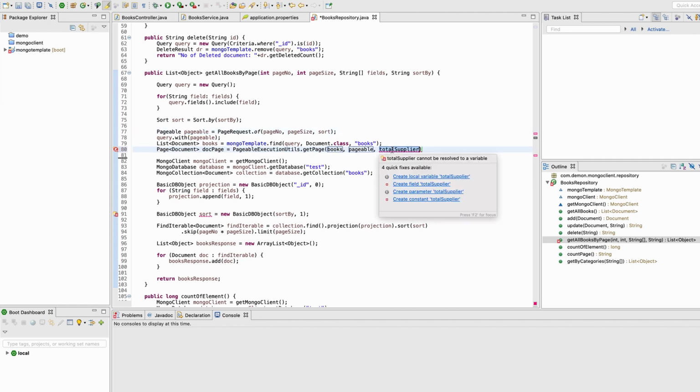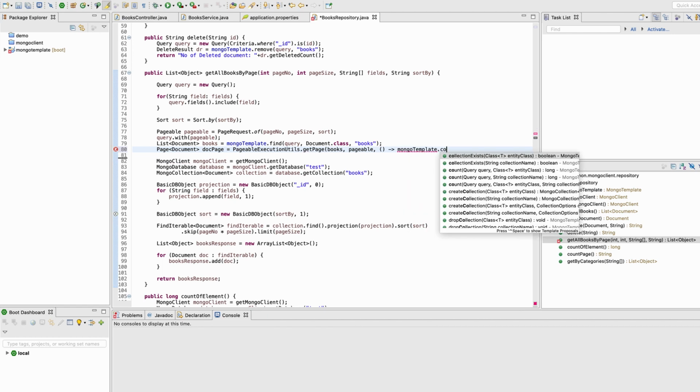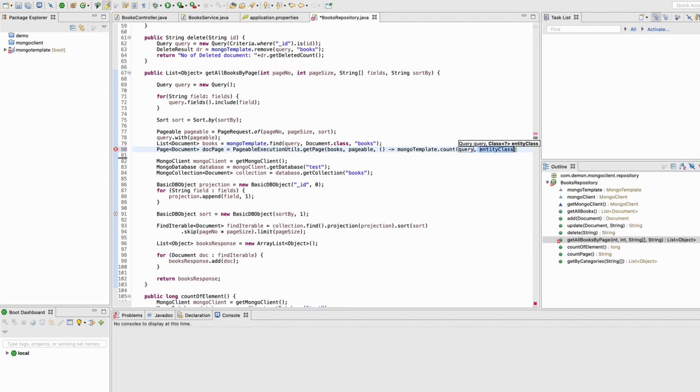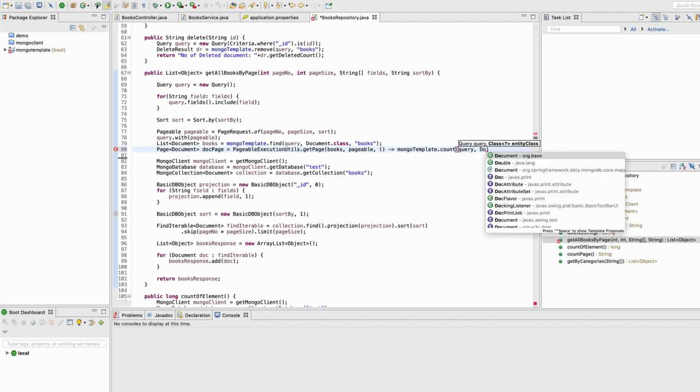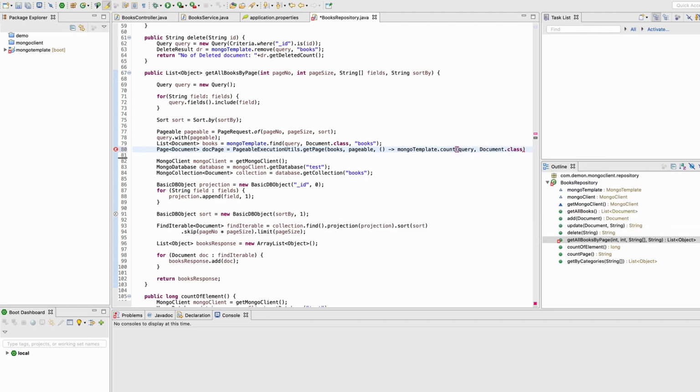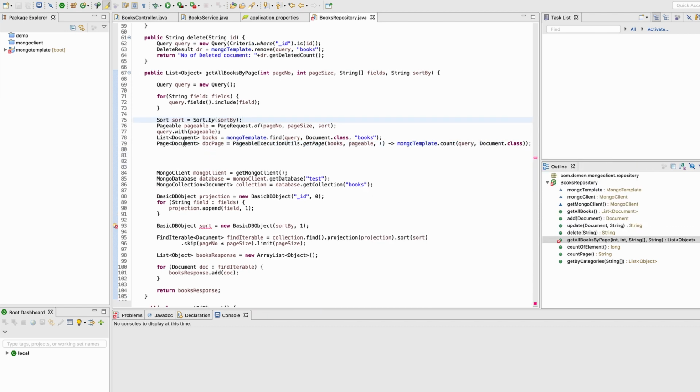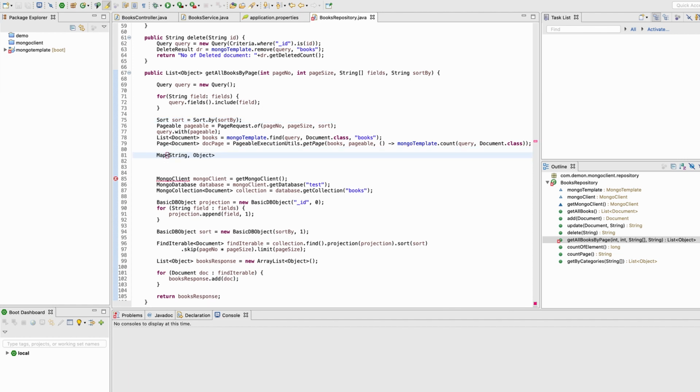This supplier is going to be our function, or more precisely a functional interface, which calls our lambda function something like this. And I can call the count function on this, and this count will take an object of query, and our entity class will be Document.class, something like this.